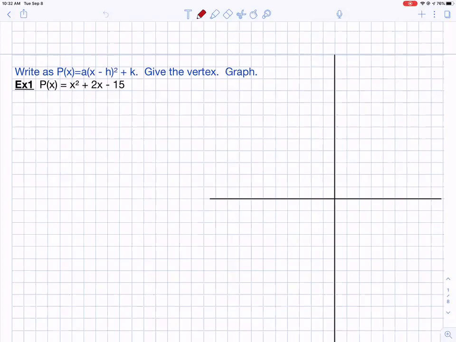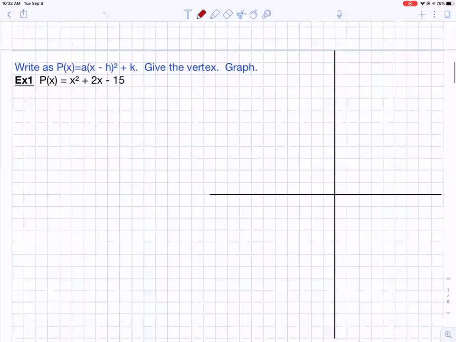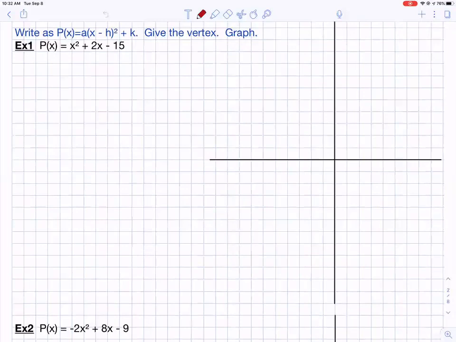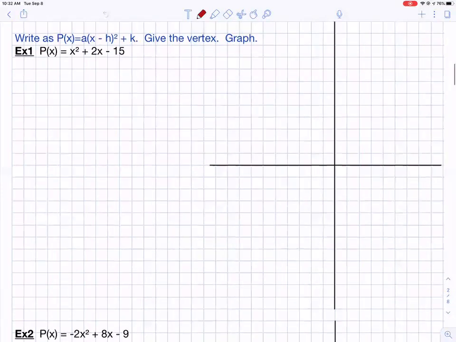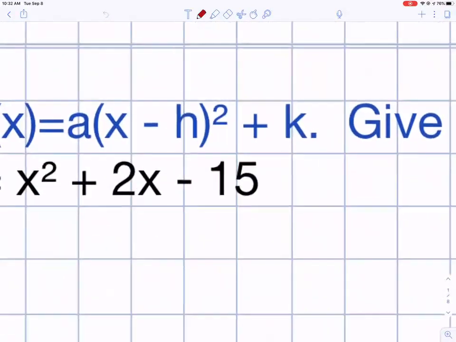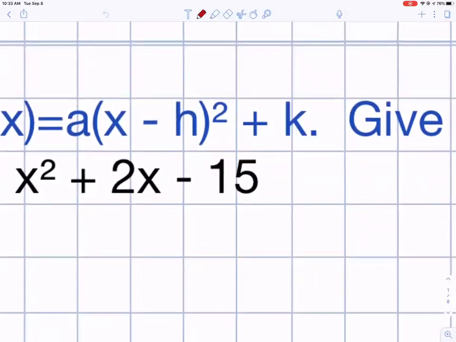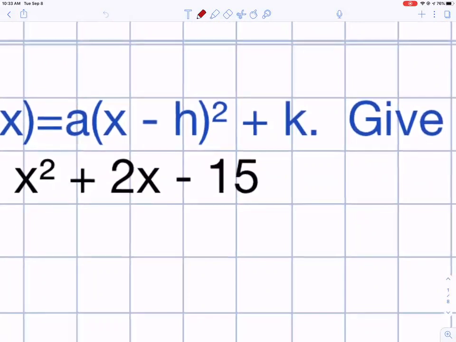All right, so let's see here. I didn't highlight either of those. Okay, so this says that we should write P of x equals a times (x minus h) squared plus k. Hey, doesn't that kind of look familiar? Haven't we seen that before? Like, what does the inside tell us to do? This was just on your test, like the one that you took on Thursday. What does the inside tell me to do?